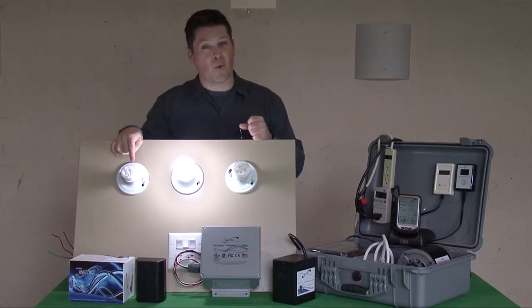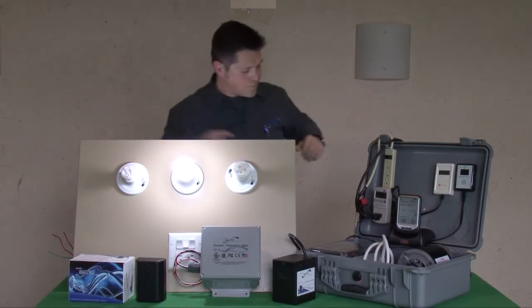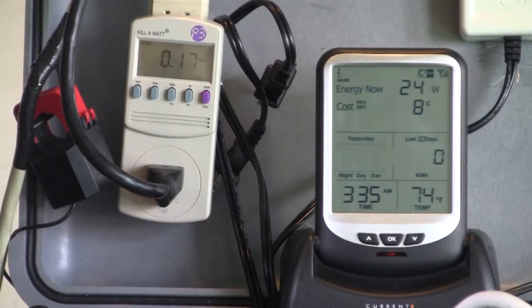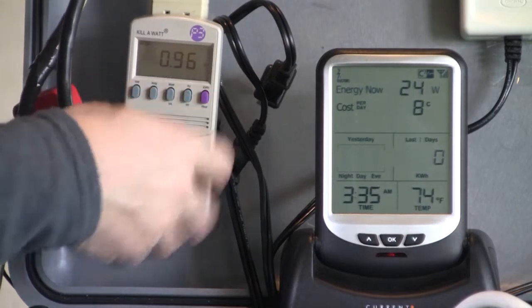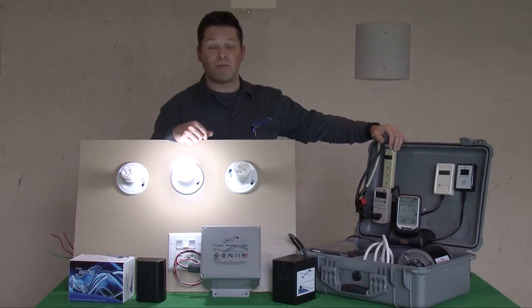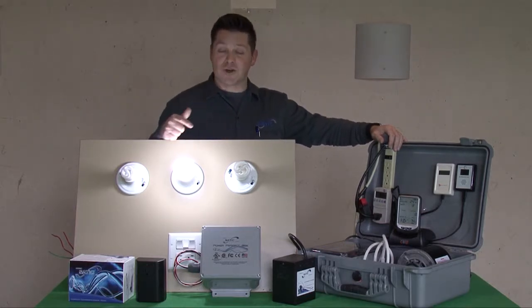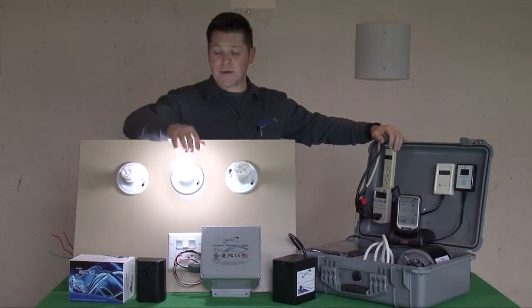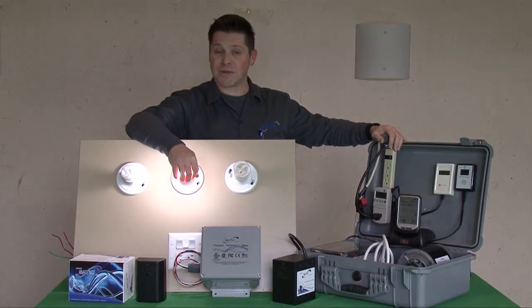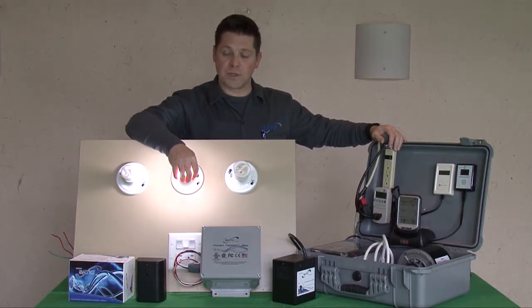The 12-watt Eco was at 0.2-something amps and the Sunbeam at 0.3-something amps. The quantum photon bulb is at 0.17 amps — while being more watts and more lumens, approximately half. Let's check our efficiency: 0.96. Many electrical engineers will tell you 0.96 is impossible for a CFL lamp. If the light bulb has been on for four hours, you can untwist it and hand it to your child. If it doesn't get hot, how long will it last? If it doesn't get hot, how much less work will your air conditioner do cooling it down?